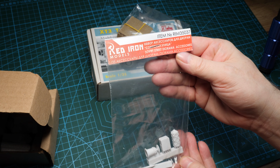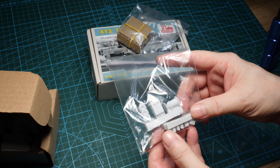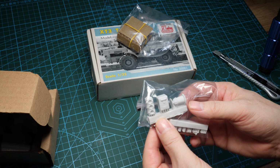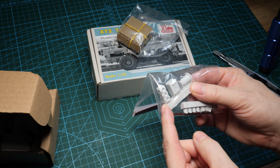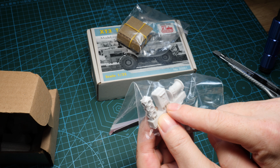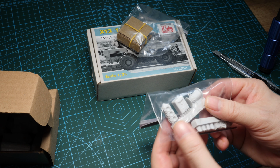This is Soviet street diorama accessories in 1/35. We'll have a close look at this later on. These aren't, well, could you call them current day? You could, because in Russia they've got a lot of legacy stuff still hanging around, but that traffic light is probably from the 1950s or something, and maybe you'll see one somewhere, but generally you don't see them in towns, commonplace. This is a post box, and it's got a Soviet symbol on it. I'll take a photograph of one in my town here and show you what they look like nowadays.